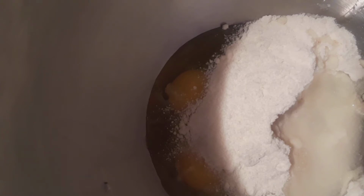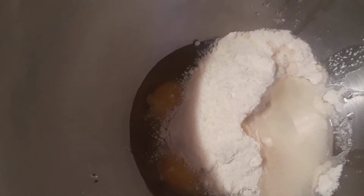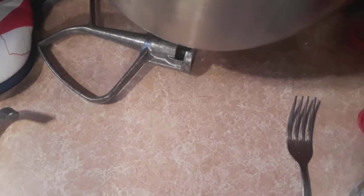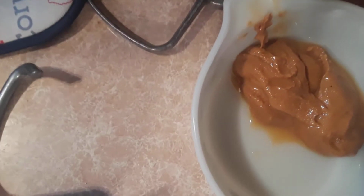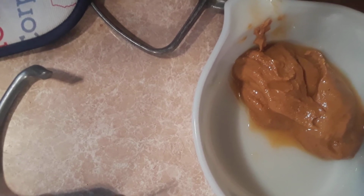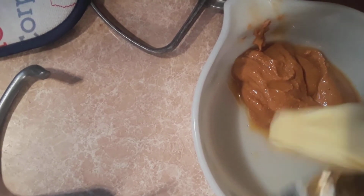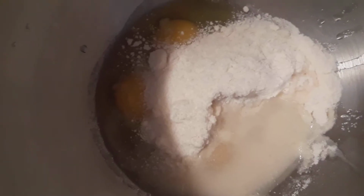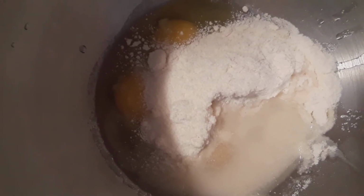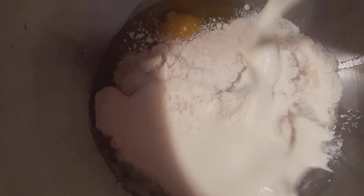And then, like I said, if you can see over here, sorry guys, I'm not being a very good YouTuber today. Okay, so I have it in a bowl, and what I'm going to do is put this entire bowl into the microwave and melt this butter and soften the peanut butter. And to this mixture, I'm going to add 1/4 cup of heavy whip.